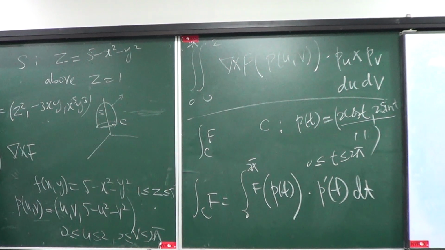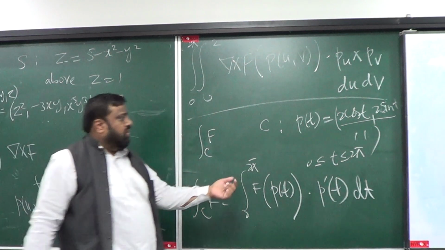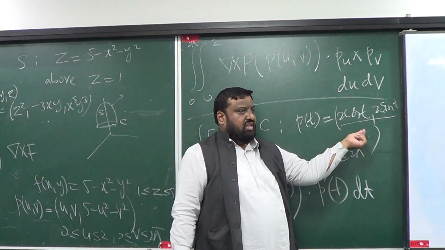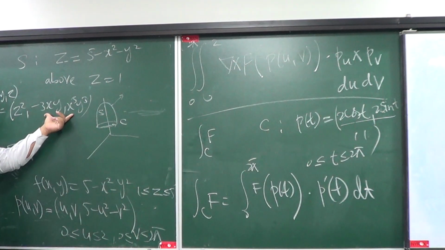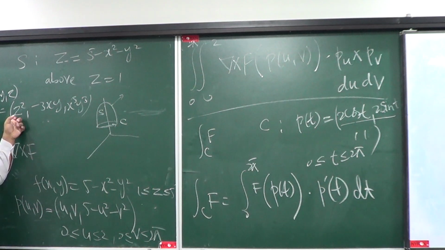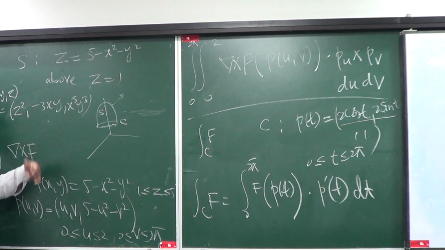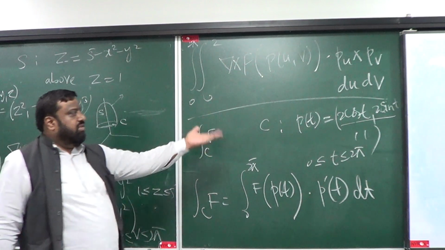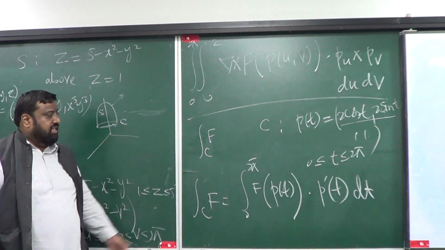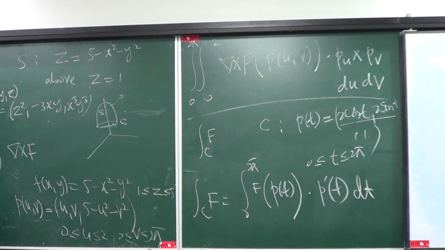Okay. I'm not doing the computation. So what would be the meaning of f of p of t? I know that f acts on x, y, z. So it swallows the 3 numbers and gives you a vector as an outcome. So when f operates on p of t, it's going to swallow these 3 numbers, and what is it going to spit out? It's going to spit out this vector. So what would be that vector? The z square is going to be 1, and minus 3xy is going to be 3 times 2 times 2, so it's going to be 12. xy is going to be sin t cos t, and then x cube, you know how to calculate. So you know how to calculate f of p of t. Then the p prime of t, I don't need to tell you how to compute. Just take the dot product and you get your result. Okay? So do the computation.